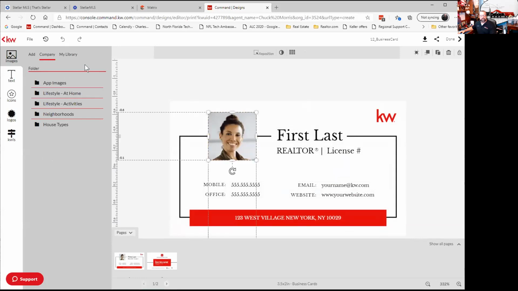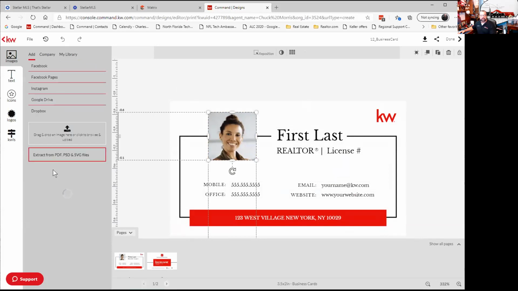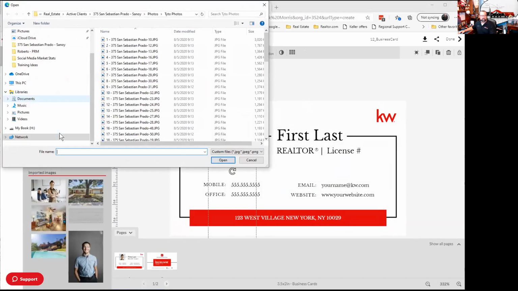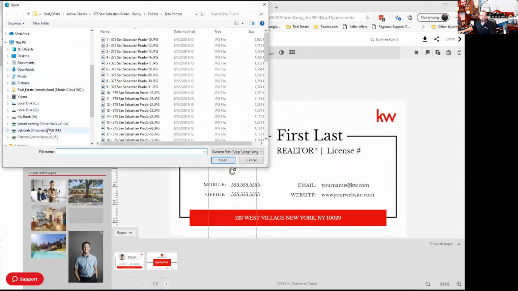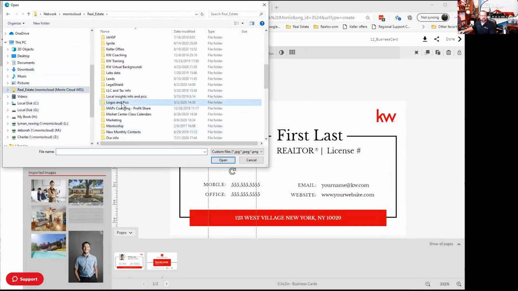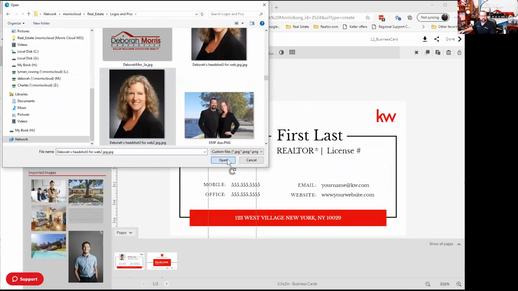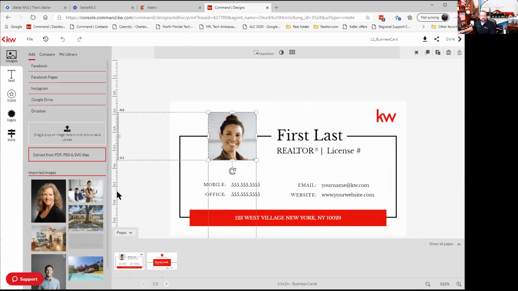So I'm going to click on the picture, go to my library. Instead of that picture, I want to, and like I said, all you got to do is click. If you have a picture in your library, or even if you add one, let's just say I add something. I don't know, photos. Do I have a photo? I'm sure I do. I got too much. Let's see some pics. There you go. Big deal. So even if you bring a photo in from your computer or outside, you still have replace image. It's as simple as that.